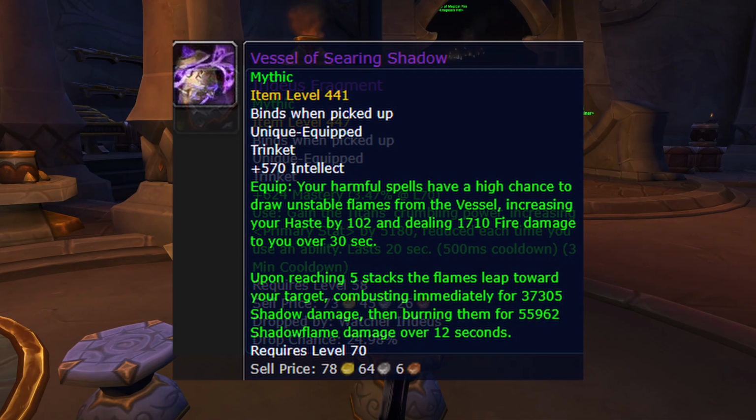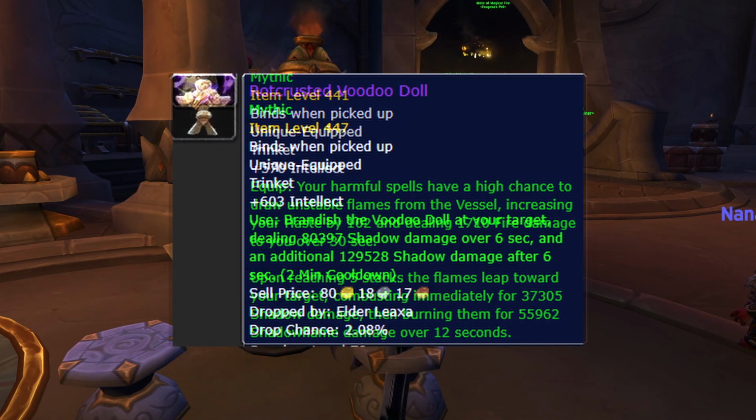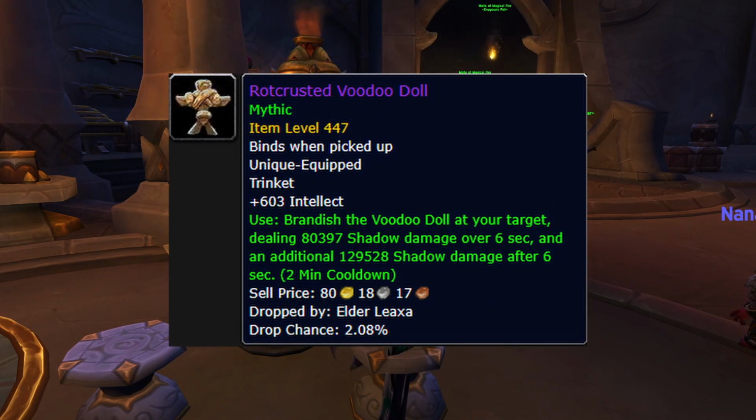Next up, we have the Vessel of Searing Shadow, which comes from the raid. This intellect-based trinket dishes out passive damage while granting a splash of haste with each proc, and it's just a solid choice for an Augmentation Evoker's second slot. Now, then we have Rock Crystal Voodoo Doll, which comes from Brackenhide Hollow. It's an intellect on-use trinket that packs hefty damage. Since augmentation doesn't scale as well with trinkets, focusing on secondary stats, this is third in my opinion. Pair it with either of the other two trinkets.